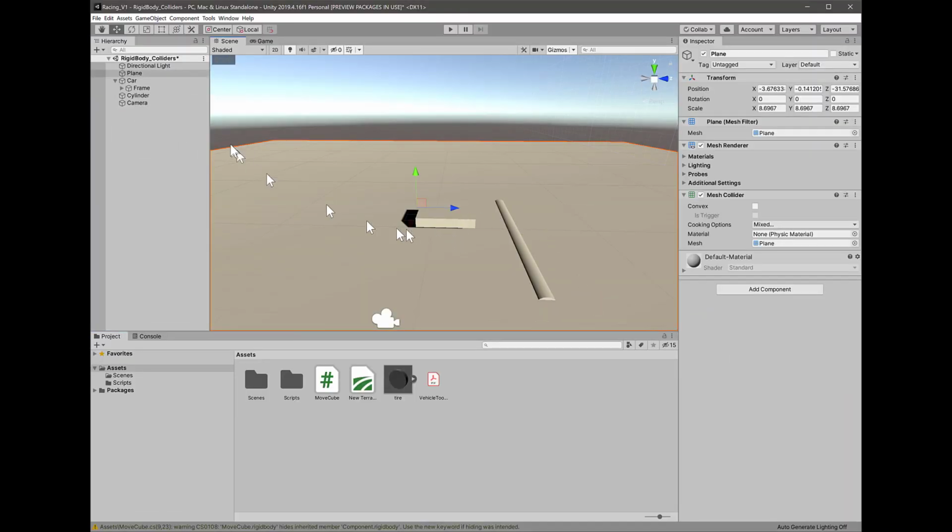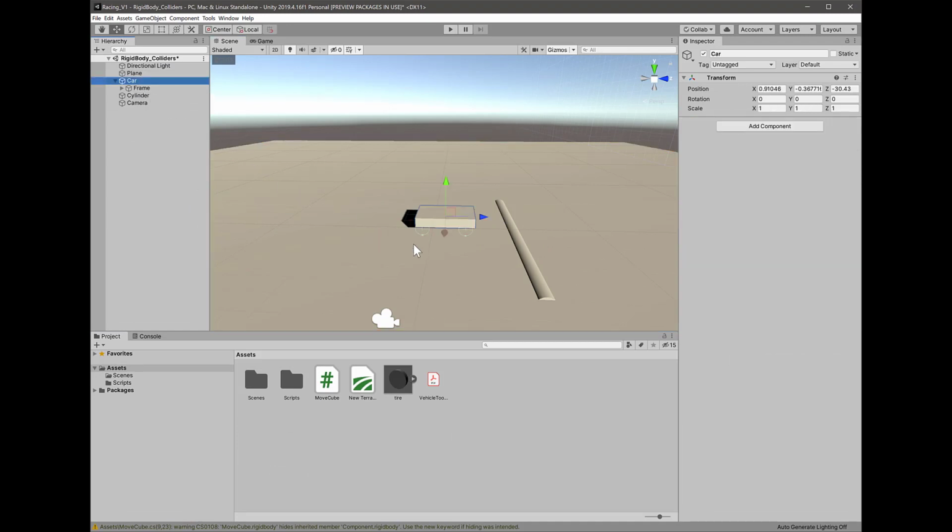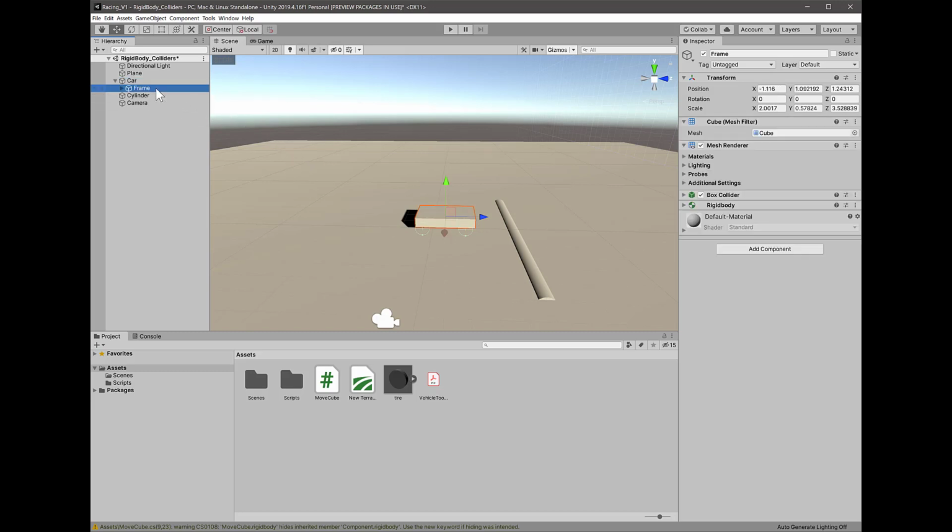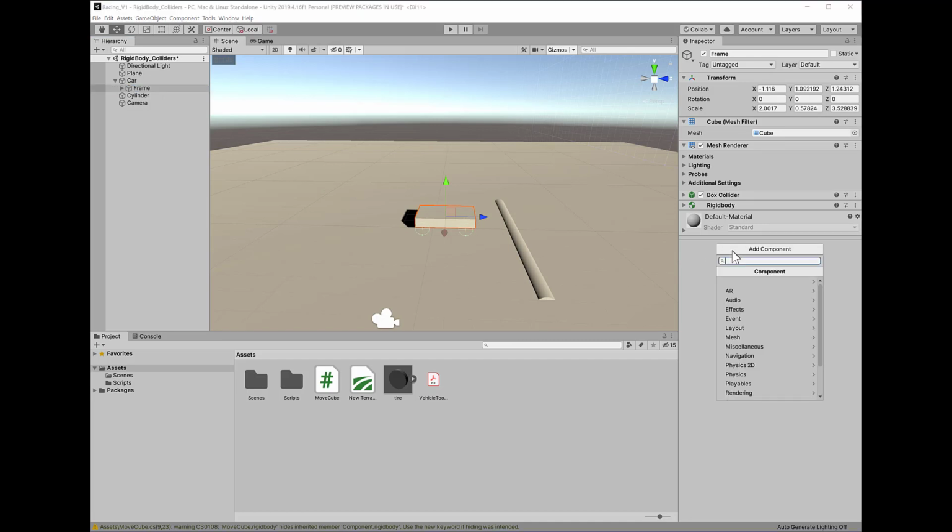So now that we have our car with the wheel colliders, let's actually write some code and have our car move. What we're going to do is select the frame and add a component, and this component is going to be a new script, and let's call this one MoveWheels.